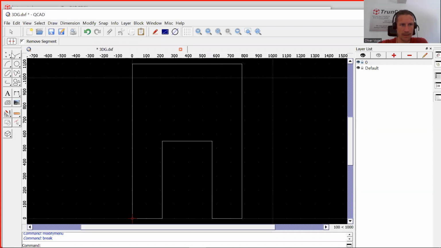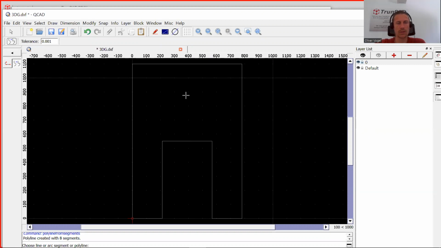Then we go back again, and we have more segments here, and we need to have here a polyline. That's why we click here on the polyline tools, and here we create a polyline from the segments. And now we have one polyline.